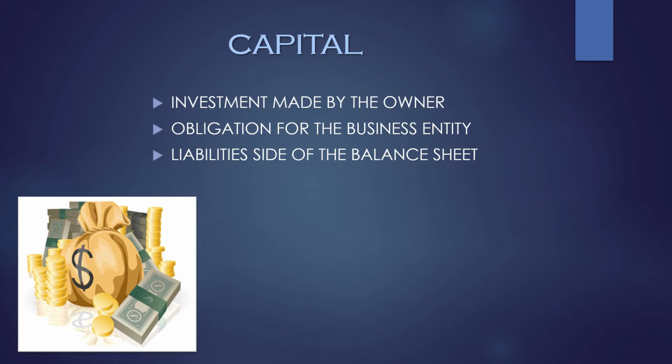So the next term is capital. Capital is the investment made by the owner into a business. For example, if I am about to start a restaurant or if I am about to start a stationery shop, say Wonder Commerce stationery shop, then in that I would have to invest an amount in order to commence the business. Say I have 10,000 rupees in my hand, and I invest that amount into the business. That is known as the capital. I start the business or I commence the business with this capital.